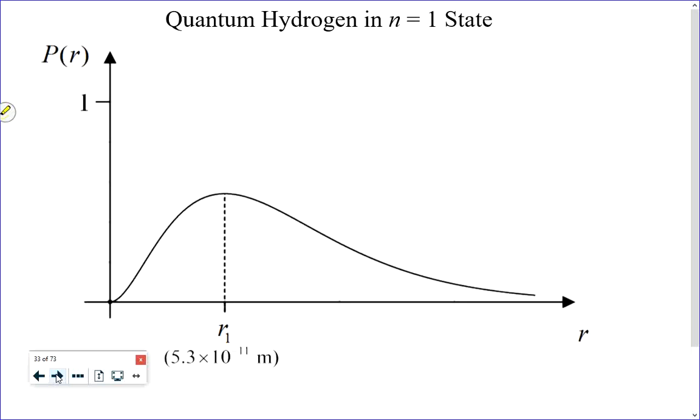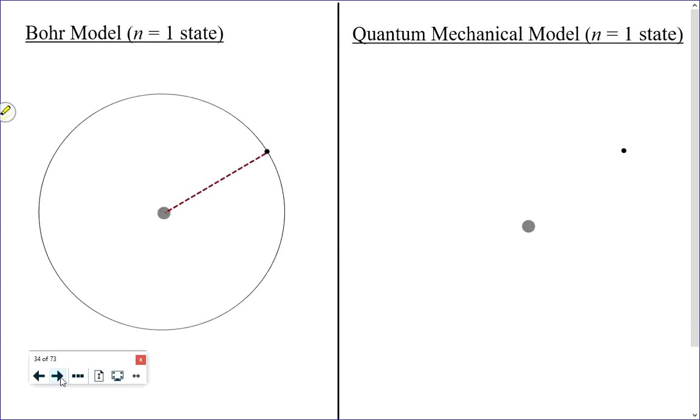So what does this look like? Well, and this is one of the more difficult things I have to try to teach, because I suppose I could just tell you the quantum model deals with probability, the Bohr deals with certainty, and end it there. But I think then that would just leave you hanging intellectually. So if I compare now what we physically see, if you could look at an atom, and keep in mind I'm drawing both of these in two-dimensional space, they would actually be spheres.